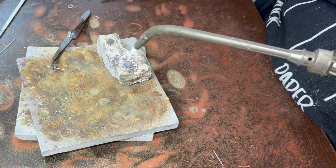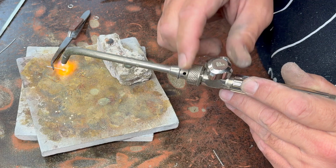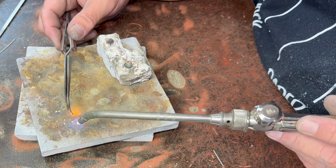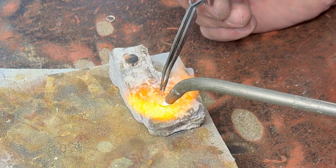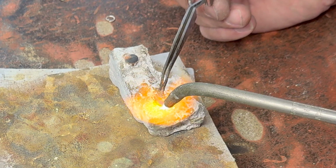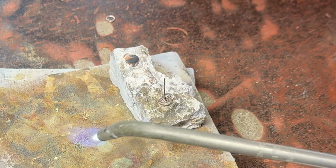The easiest way to put a post on, I always thought, was get everything fluxed. Put your wire in the tweezers like this. Let's pick up some solder by heating it like that. Just balls up on the end there. Make sure we got plenty. Let's do that one more time.